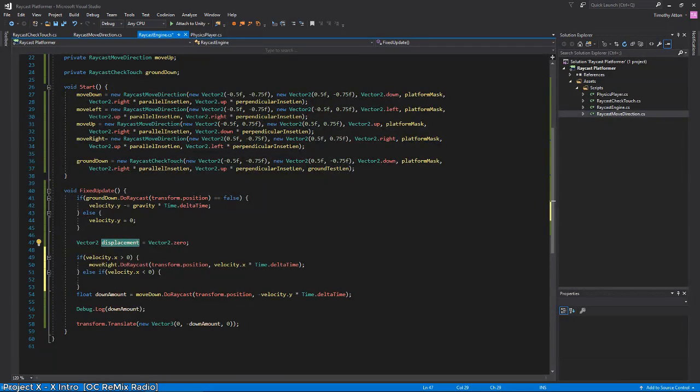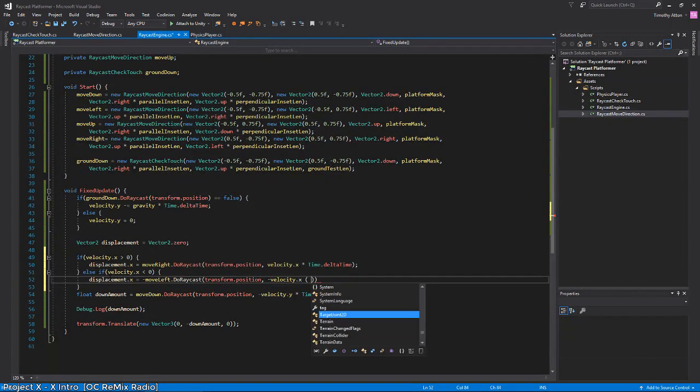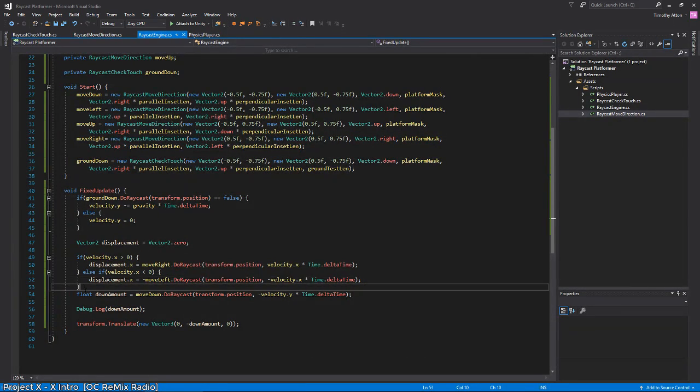Of course we need to set displacement.x to whatever it returns here. X equals negative, move left, do raycast, and negative velocity x, time, delta time.